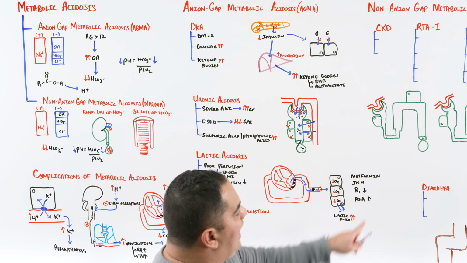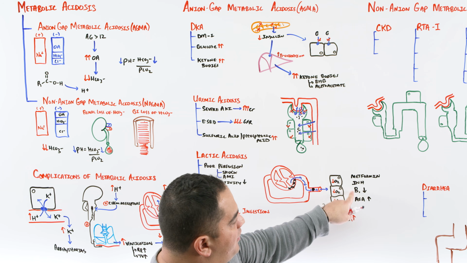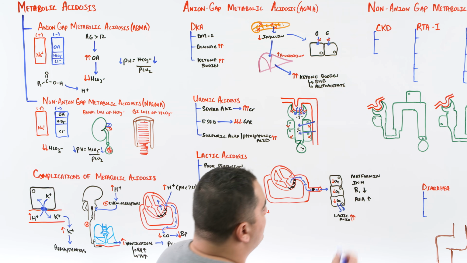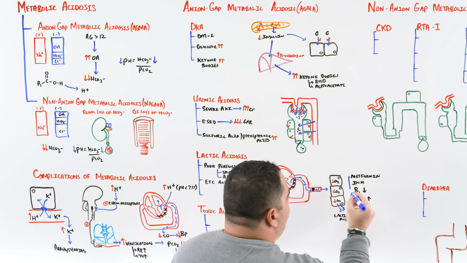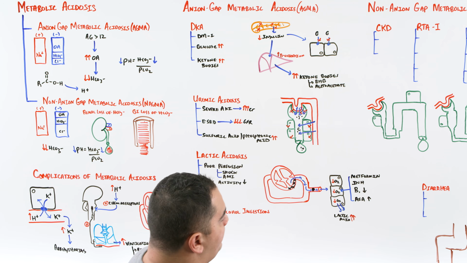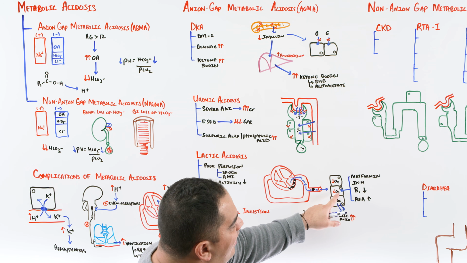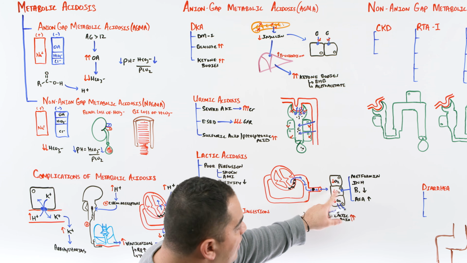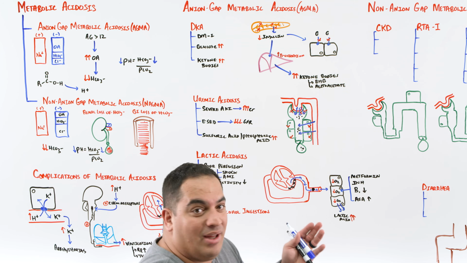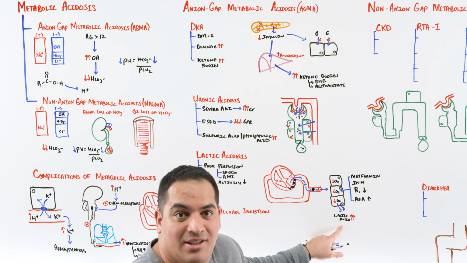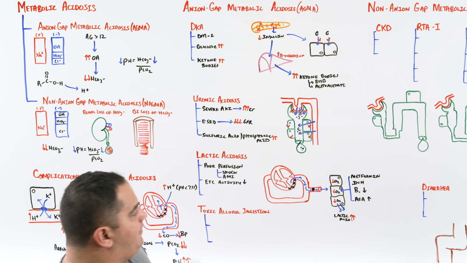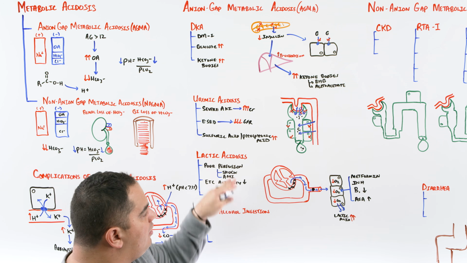So patients who have aspirin toxicity, B1 deficiency, isoniazid, or metformin, these have all been shown to potentially inhibit ATP formation. So they don't necessarily decrease oxygen levels. Oxygen perfusion to the tissue could be completely normal, but they uncouple it and lead to lots of lactic acid production. Okay, so one of the big things is poor perfusion or uncoupling.